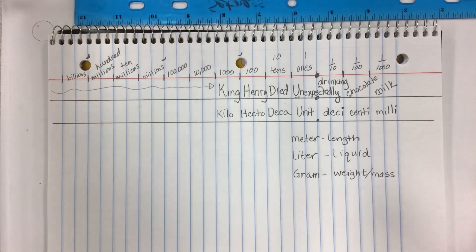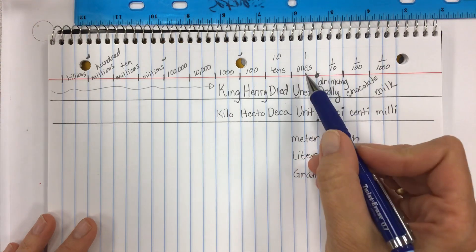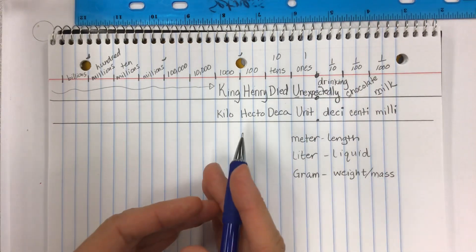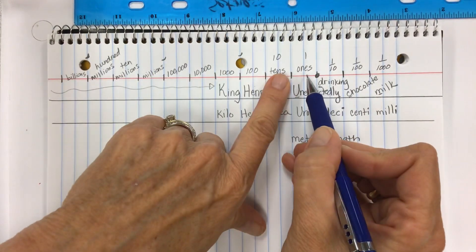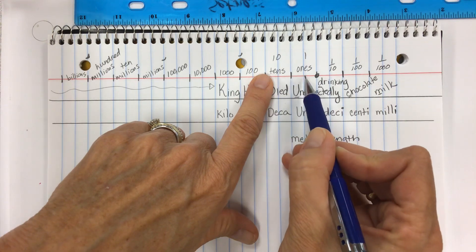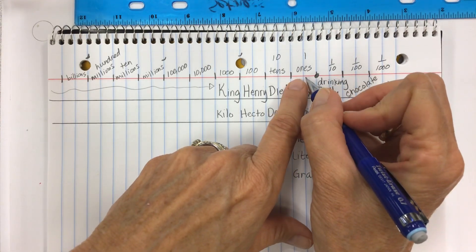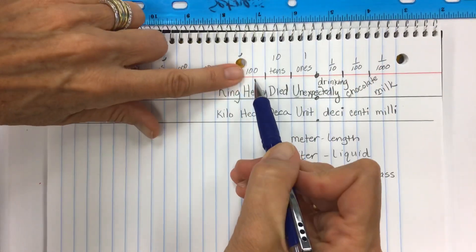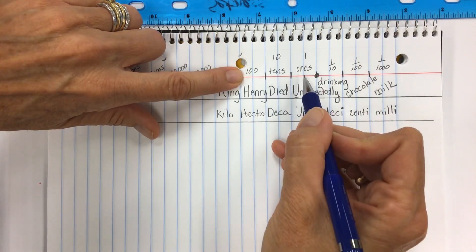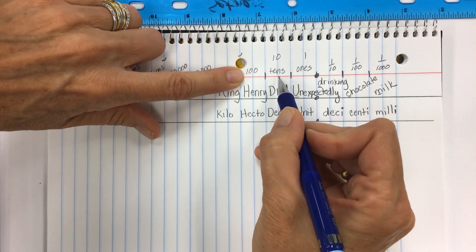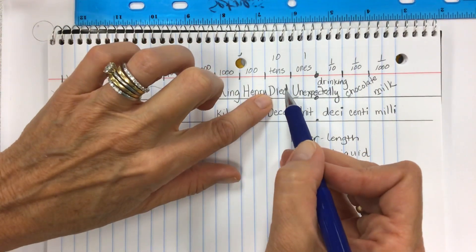So that's the story of King Henry and we'll talk more in class and in our lesson about how all these place value positions are related, but let's just leave it at the fact that the units is the ones place. And in the same way we've been talking about numbers that are adjacent or the ones that live right next door to a place, we're going to operate the same way. So if I have a digit here, this digit here is 10 times the value that it is here. Likewise if I have a digit here it is one-tenth the value that it is here, and you can do that anywhere on the place value chart. So I can look up here and I can say this digit here is 10 times the value of this one, and the digit here is one tenth the value of this one, whatever the digits may be.